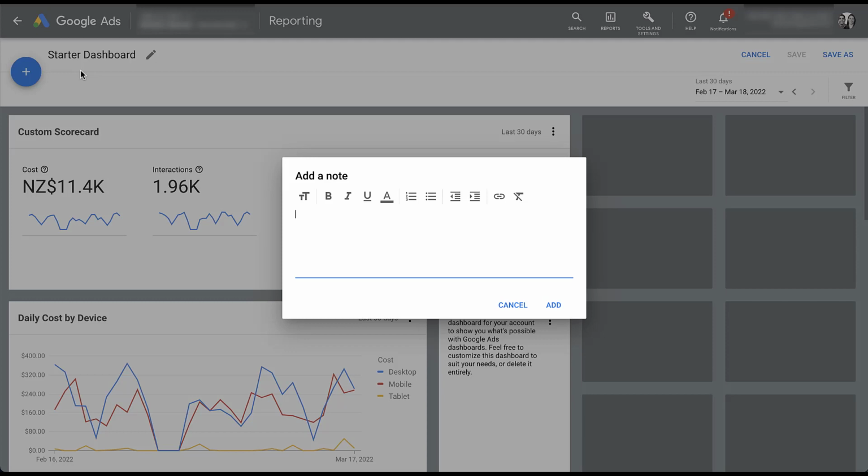All of this can be really useful. The one thing that I really like is a link. If you refer to some other outside source of information, you can easily link to it within the notes of a dashboard, which will be really useful if somebody needs to kind of follow that thread later on.